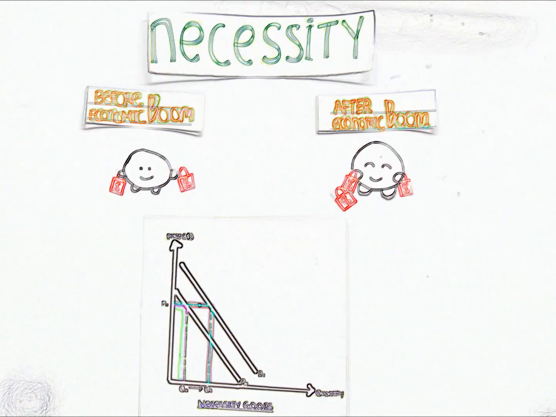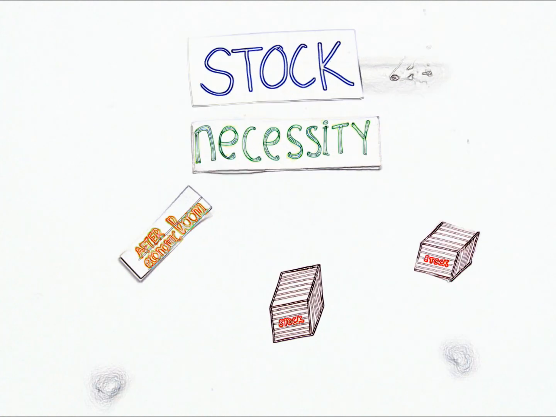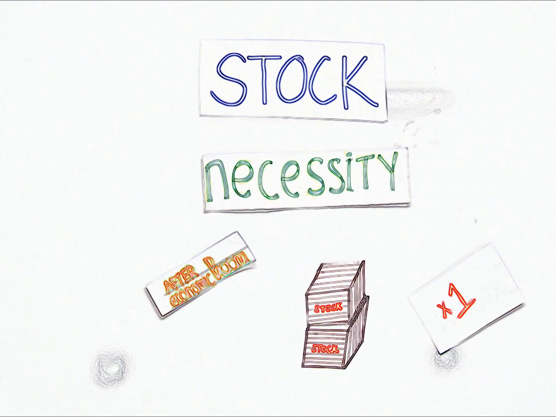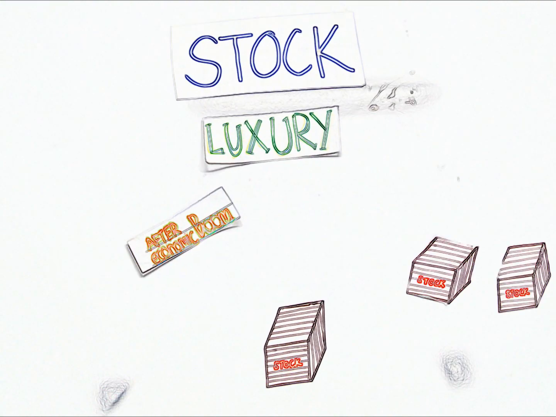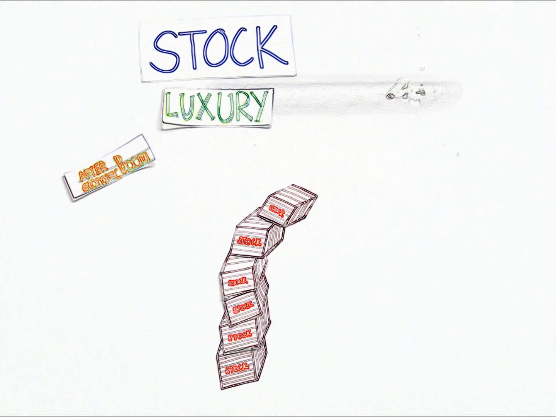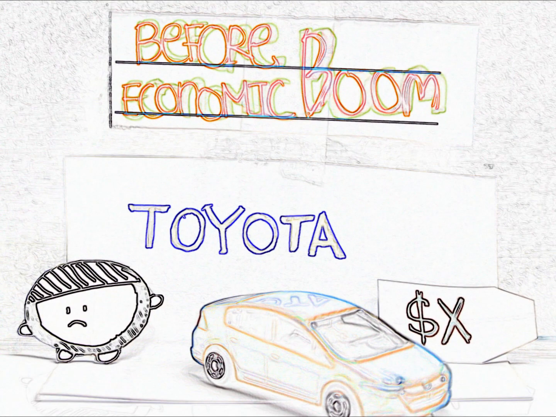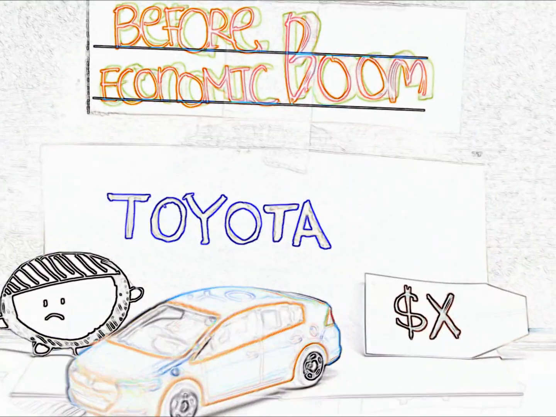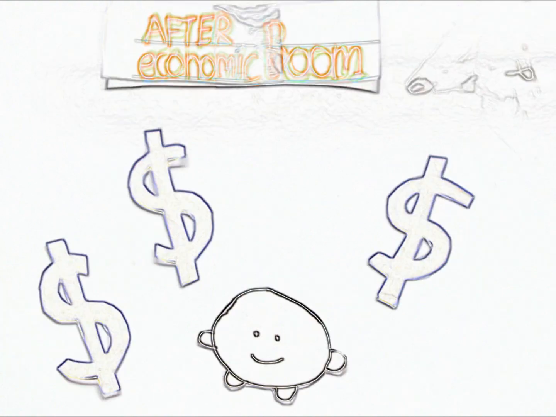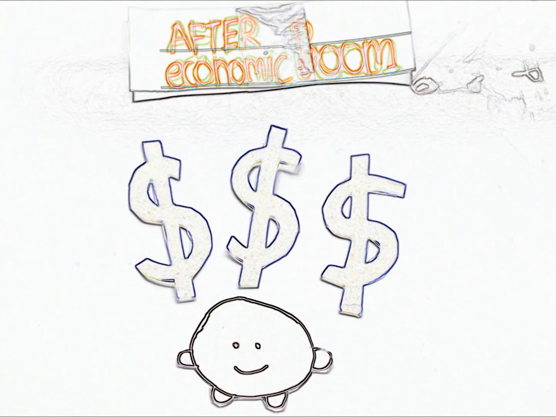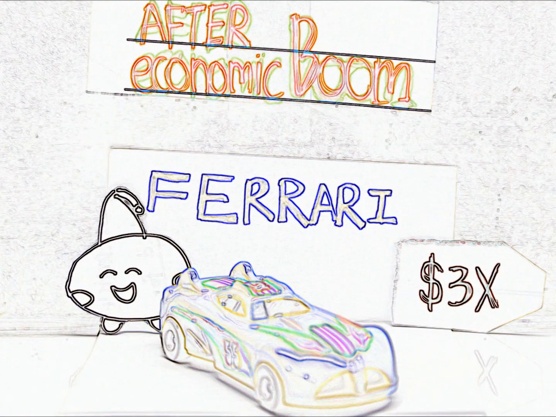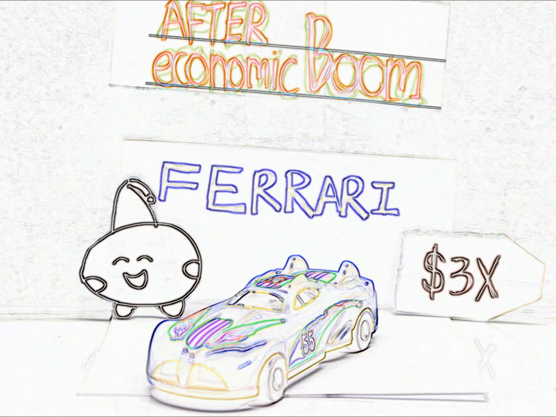Hence, by using YED, firms will know how much they need to stock up on certain types of goods due to the increase in purchasing power of their customers. In the case of luxury goods, firms need to increase their stocks by a larger extent as compared to necessity goods. Before an economic boom, firms usually display products that are more affordable. However, after an economic boom, when consumers' purchasing power rises and they start seeking for higher material welfare, firms can start displaying more expensive products that consumers will then be more willing to purchase.